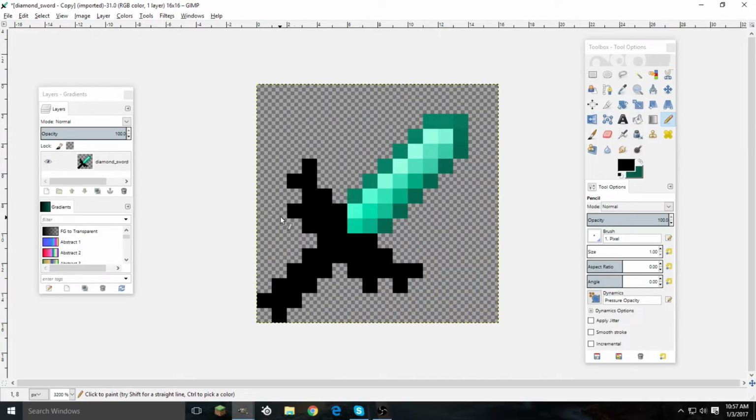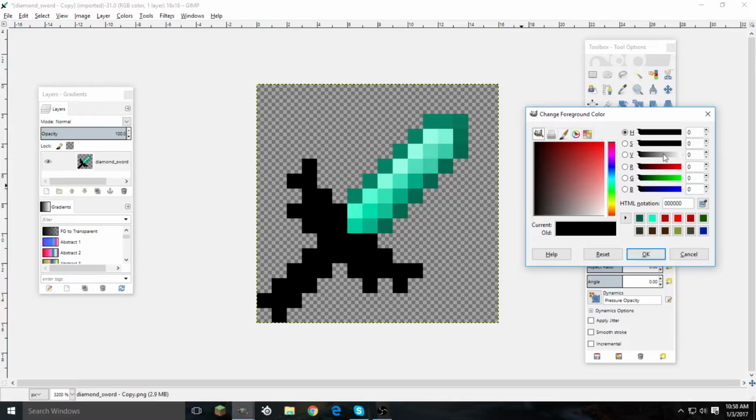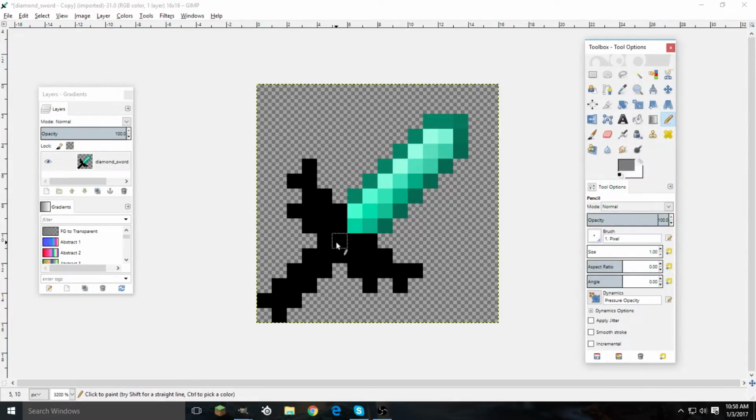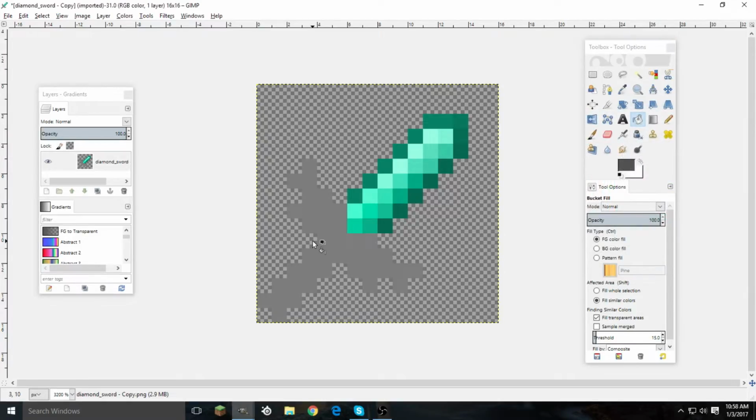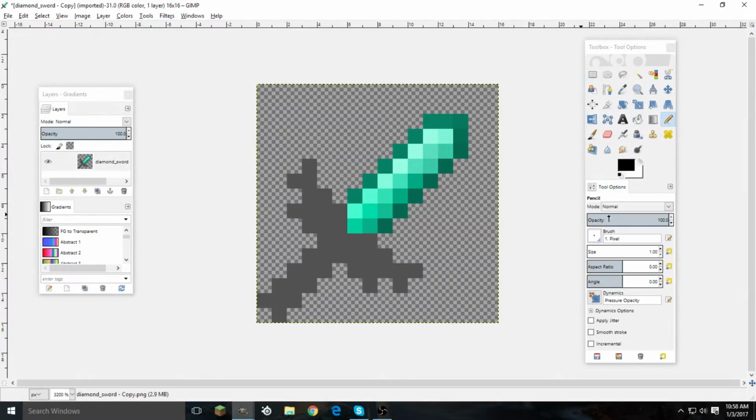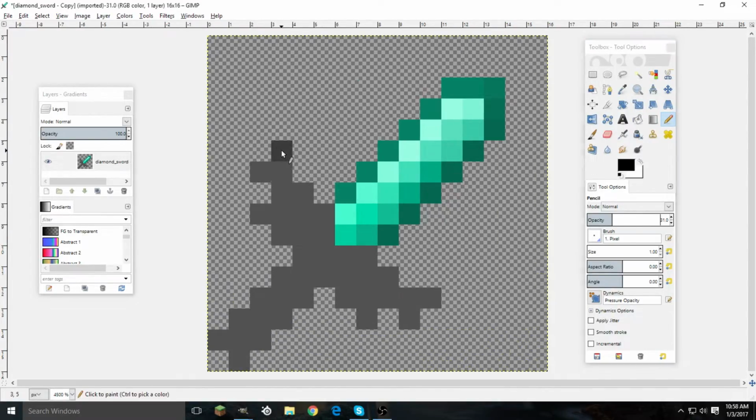So now that we have our sword, I'm going to shade the sword. So I'm going to make the color of this handle, not the sword, but the handle. That's what I was saying. I'm going to make it gray, and then I'm going to get the bucket and fill it in. That's a little bit too light of a gray. I'm going to grab that. It's sort of a dark gray. Alright, now I'm going to grab black. As you can see in my color palette, it's just black. I'm going to turn down the opacity again, and do some stuff here. I'm going to do that sort of fade you see right here. It goes light to dark. Some people call that a gradient. I'm going to do that right here because that's the handle part.